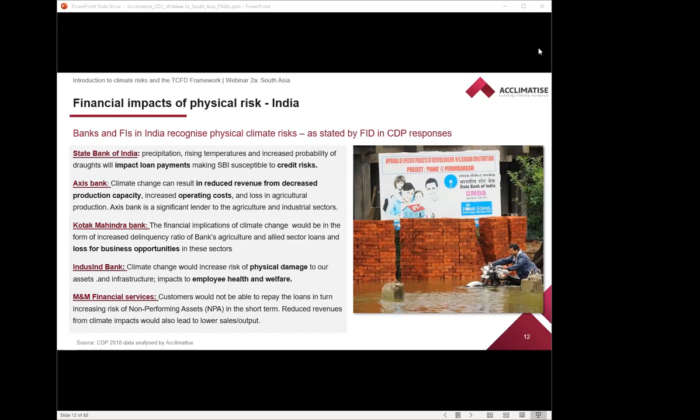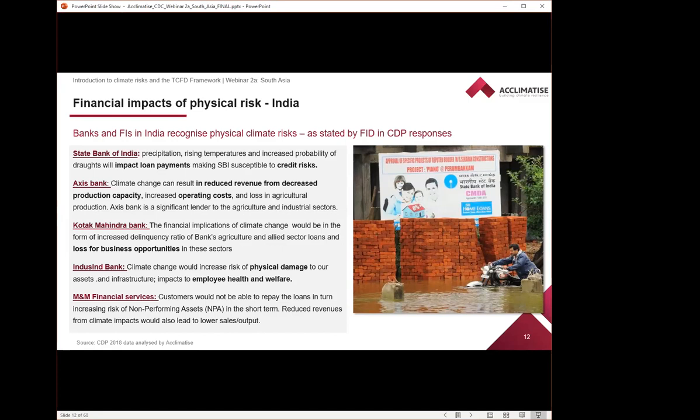Now, again, there is a component here that is not just tied to the hazards, but how vulnerable the sector itself is. We do know, for instance, in terms of priority sector lending, that 50% of aggregate bank credit is tied to sectors like agriculture, energy, micro, small, and medium enterprises, which are all highly vulnerable sectors. So clearly, the financial sector has much to think about in India.